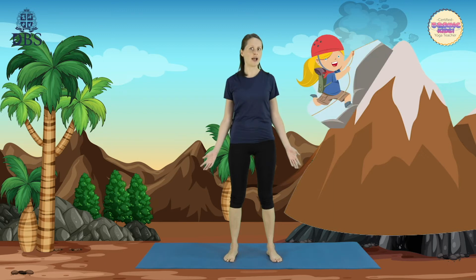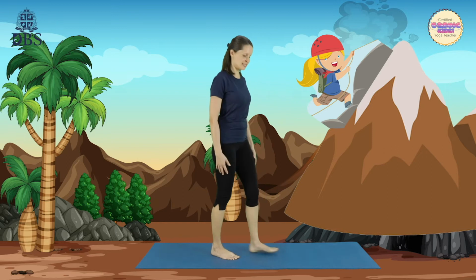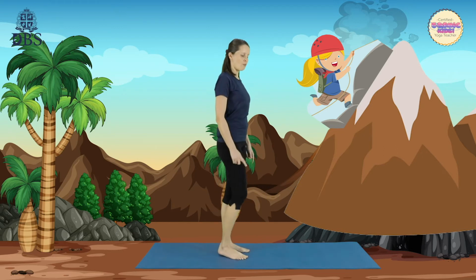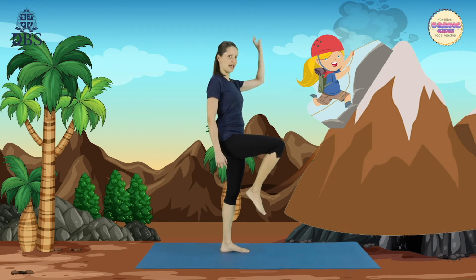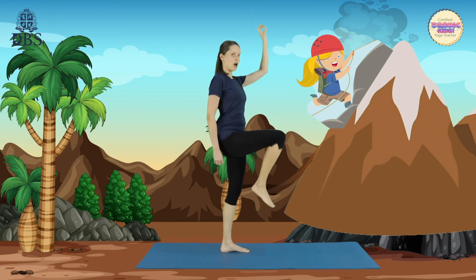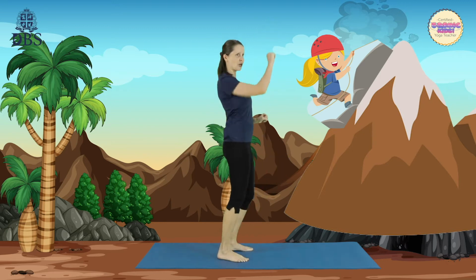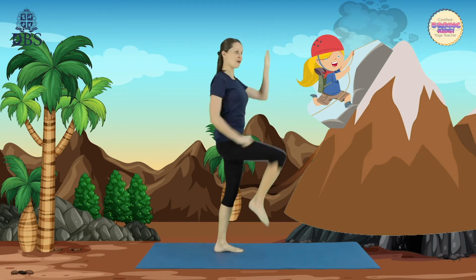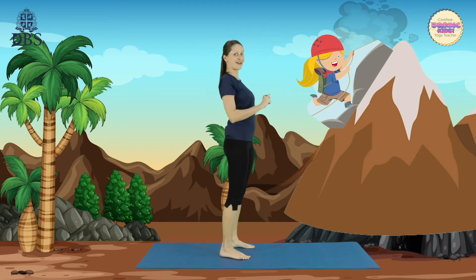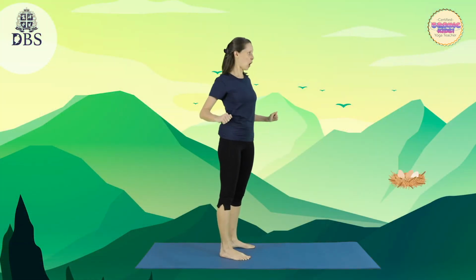I think to meet the dinosaurs, we need to climb up the mountain. Are you ready? Let's bring one leg up and the opposite arm, and we're going to climb. Up we go, up we go, and let's climb a little bit more. Up we go, up we go, up we go. Yay! We made it to the top of the mountain.